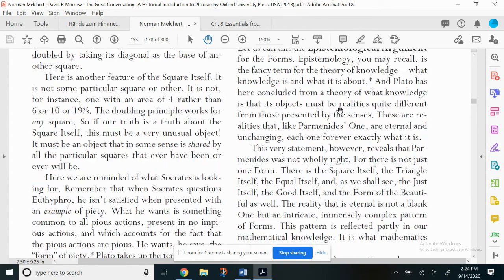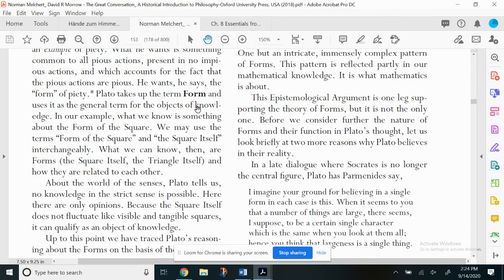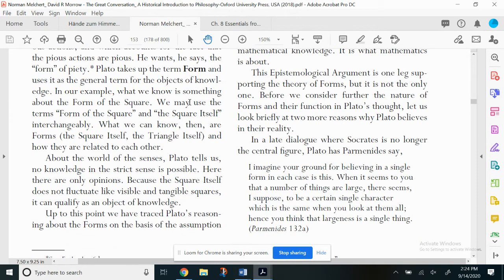Epistemological argument, the theory of forms. This is Plato's big deal. Remember when Socrates was walking around questioning everybody on what they knew and how they knew it and whether they knew anything at all? He was really getting at something deeper, something abstract, something perfect, something eternal. And Plato really taps into this. This is where Plato separates himself from Socrates and creates his own theory of forms.